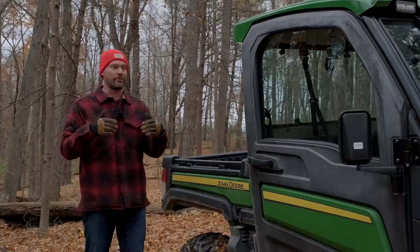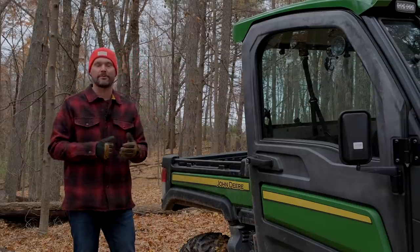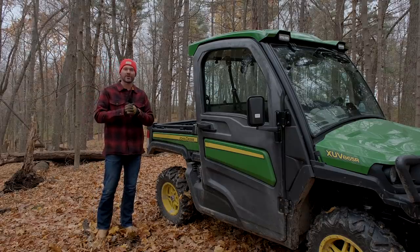But with my family, it would be nice to have two rows to get everybody in there at one time if we want to go driving around the property or doing whatever we want to do. That is going to be a gasoline version as well, so it should be a little peppier. So who knows, maybe when the time comes we can get you a comparison on those two.